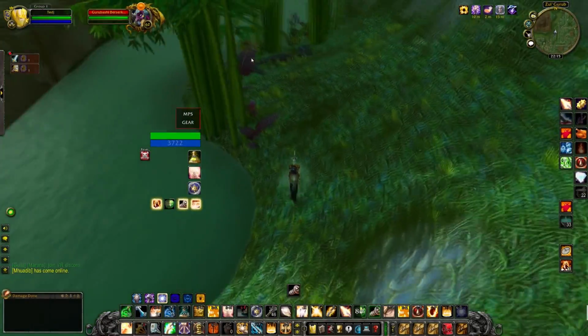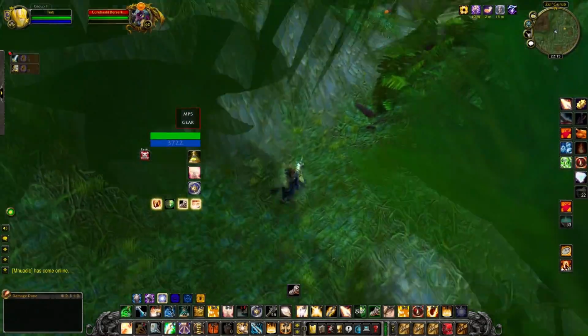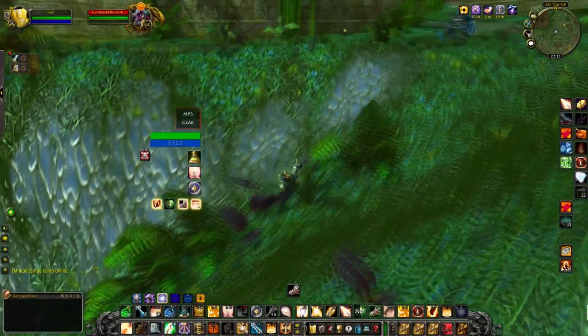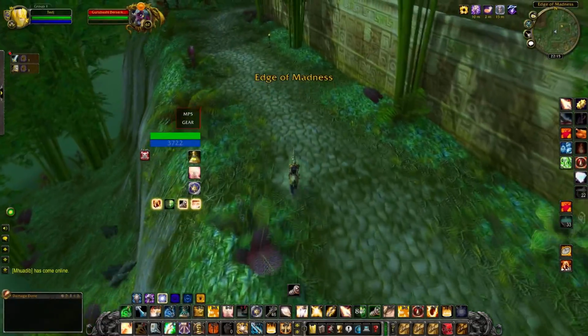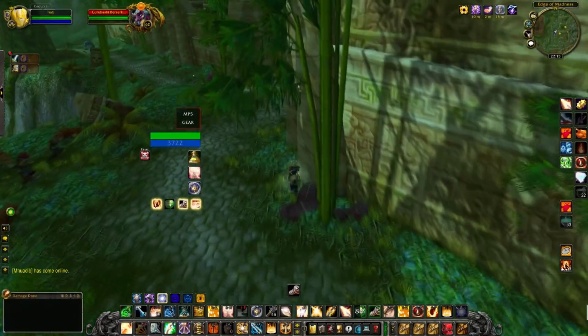Now you pull the other pack of crocs and you move to the tigers. Now, because the tigers have the cubs which call for help, I'm working on a way around that, but I haven't found one yet, but I will try. But basically I've avoided pulling the cubs.